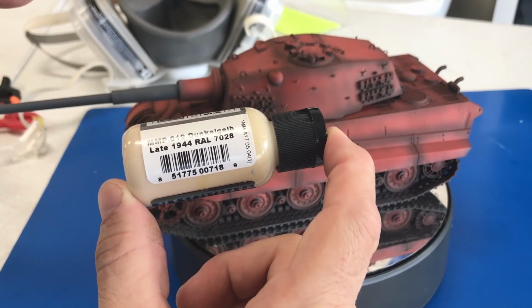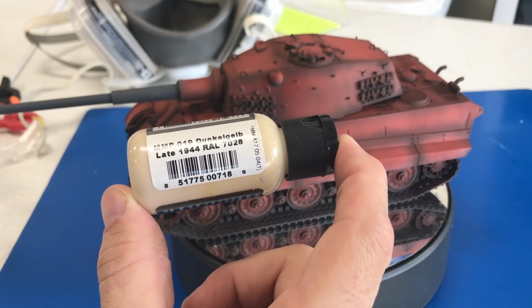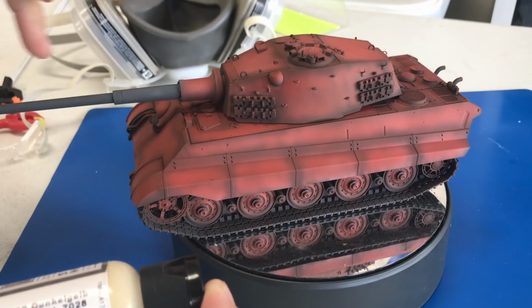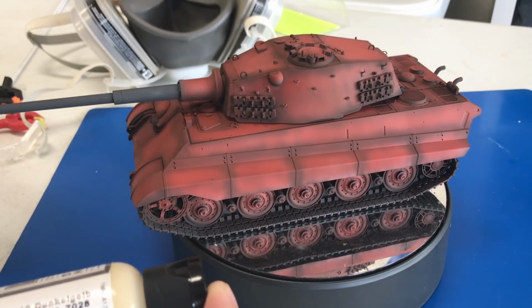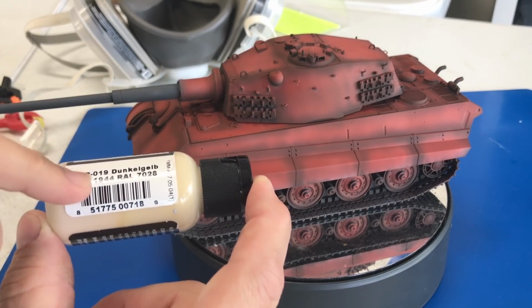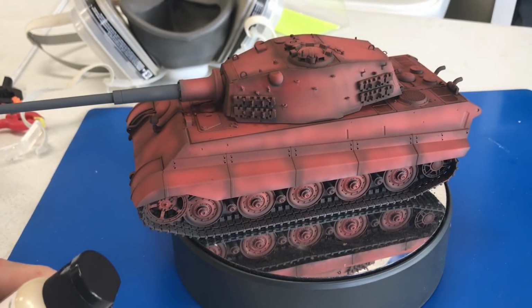Now we're going to put a fair amount of this on here, thinking about 50% of the vehicle is going to get covered with this. We're going to leave the barrel alone. The late war barrels would come from the factory in this gray kind of primer, so it's as if they slid it right in. Didn't paint it. We might put maybe a little bit of the Dunkelgelb camouflage over the top of that too. So let's go ahead and start painting that.